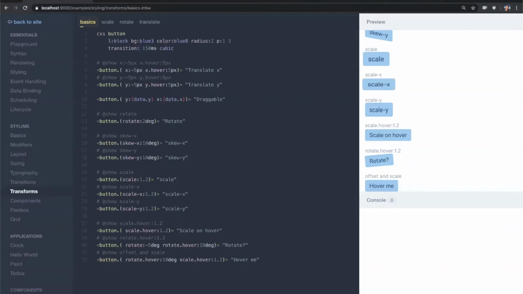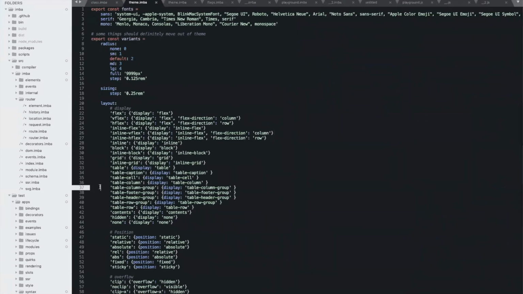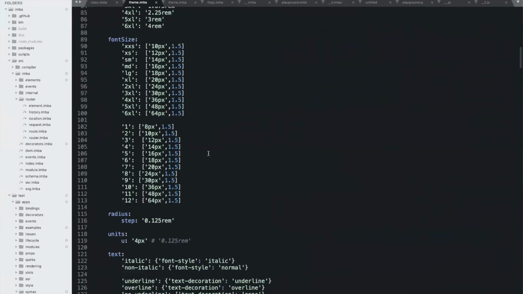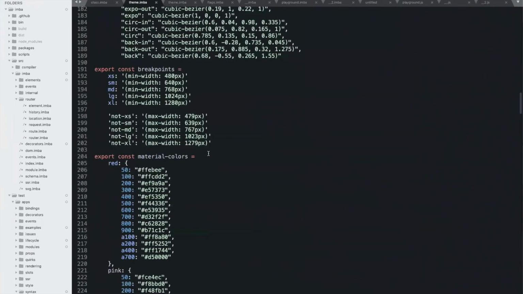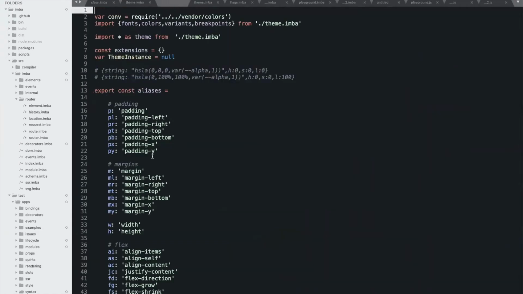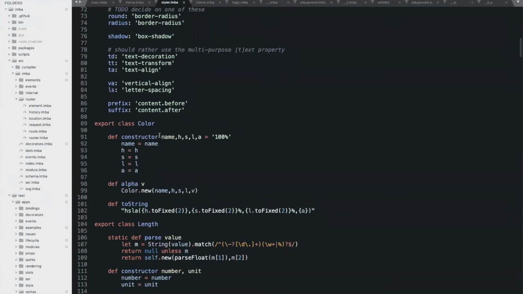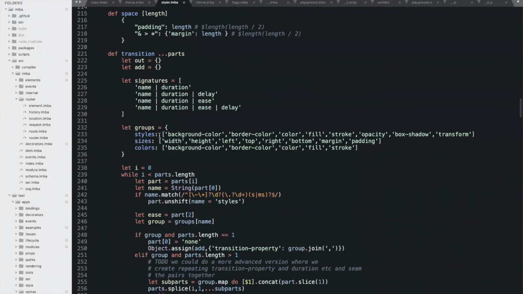So if you write none of these, it defaults to something we call styles, if I remember correctly. I can try to just look at the behind the scenes stuff for this. Here, by the way, is a list of the current aliases. Let me see. Yeah, so in transitions, these are the current groups that we have.